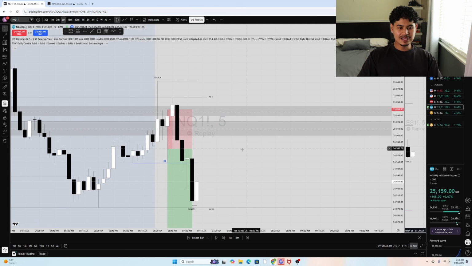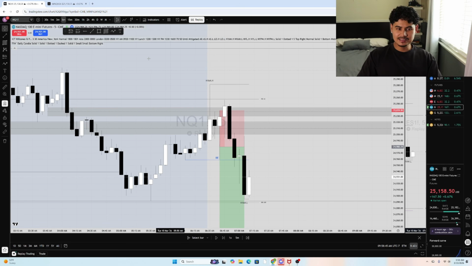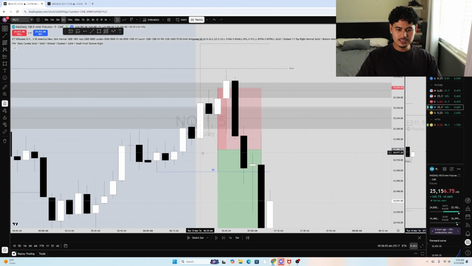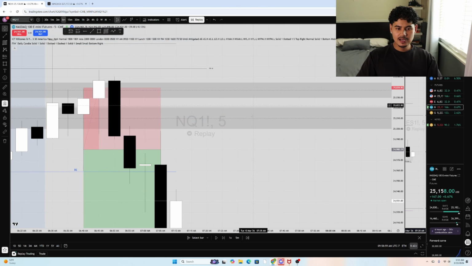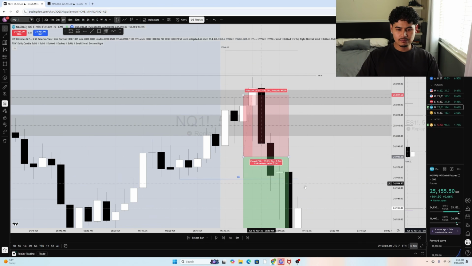If you look at the 5-minute time frame, at that moment, price was all the way right here. As you can see, the 5-minute did close with a big rejection right here, rejection block right here. And when I entered, my 5-minute time frame was all the way here. I was expecting this 5-minute to close. I had my stop loss above this high right here. I was expecting to at least get break even.